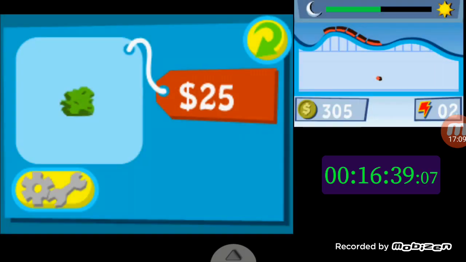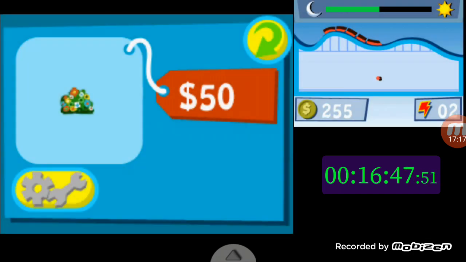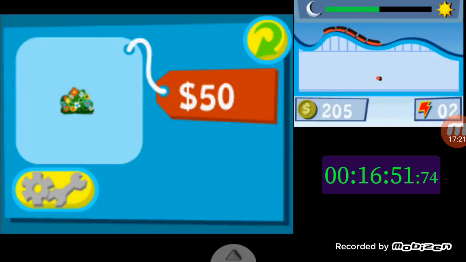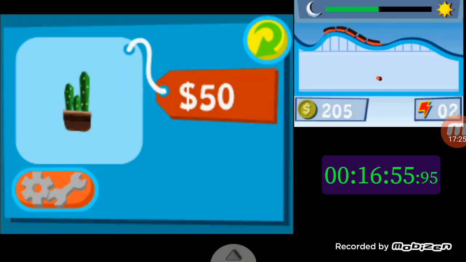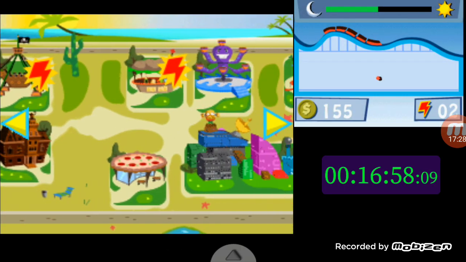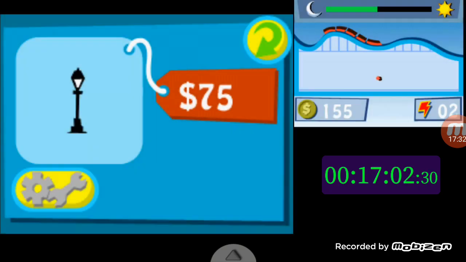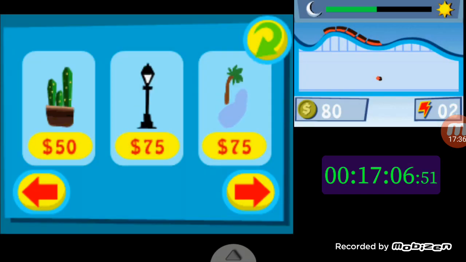Touch the object you want to place in your park.